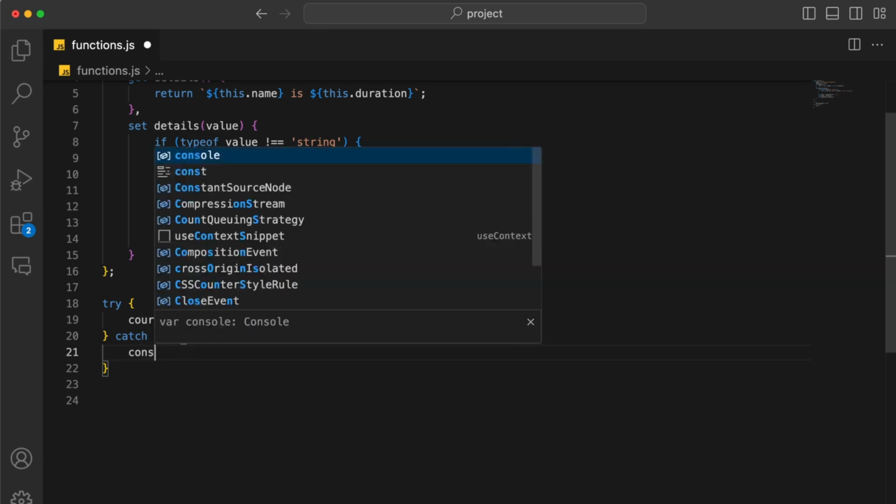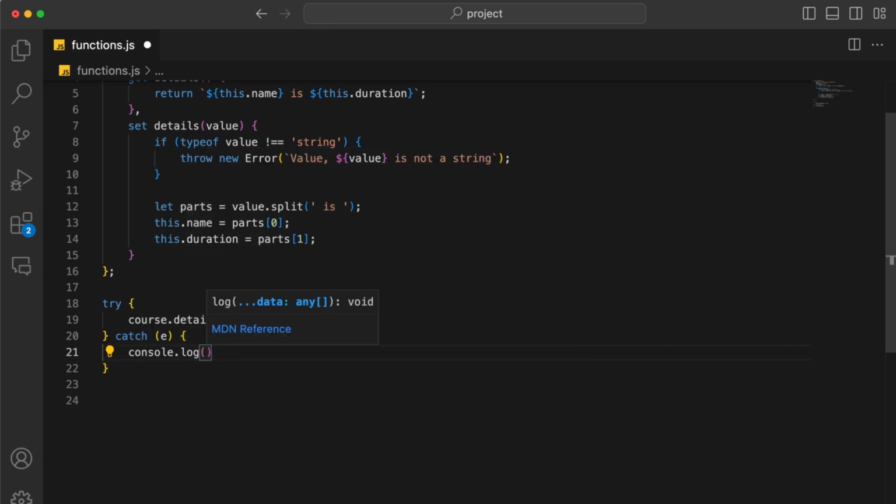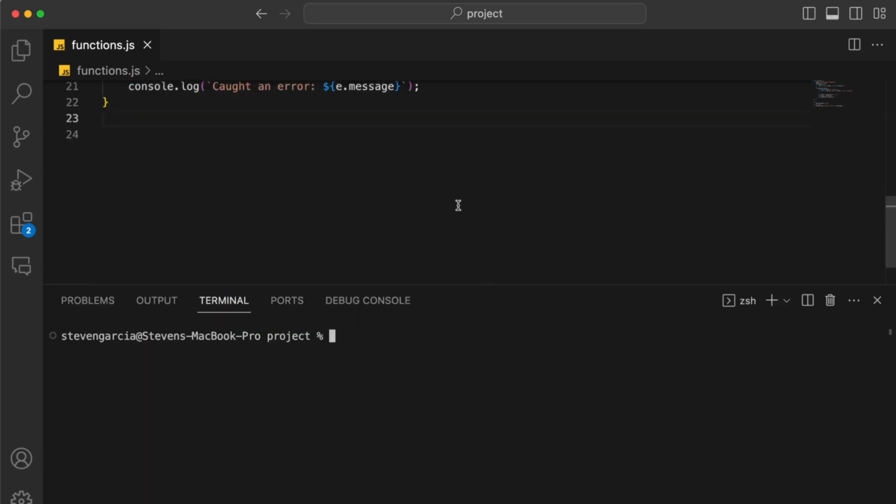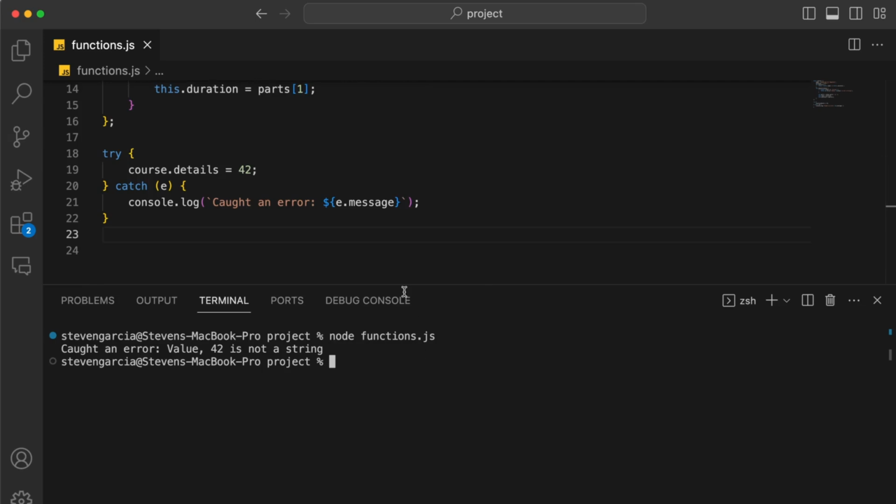So we can console.log a descriptive error message. So I can say caught an error. And here I'll just say e.message, which is a property that exists for errors. So now if I run it, run the panel. So here I see this error message outputted, rather than terminating the program. So to reiterate, the catch block specified here catches the thrown error, enabling us to handle it and log it to the console without stopping the program.